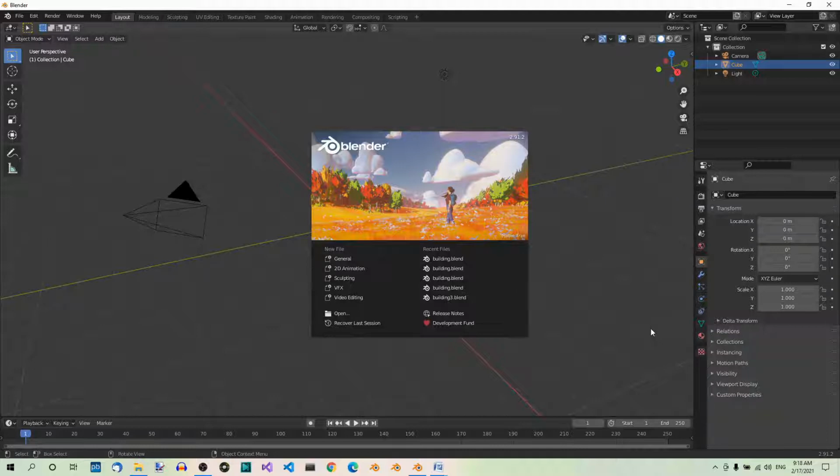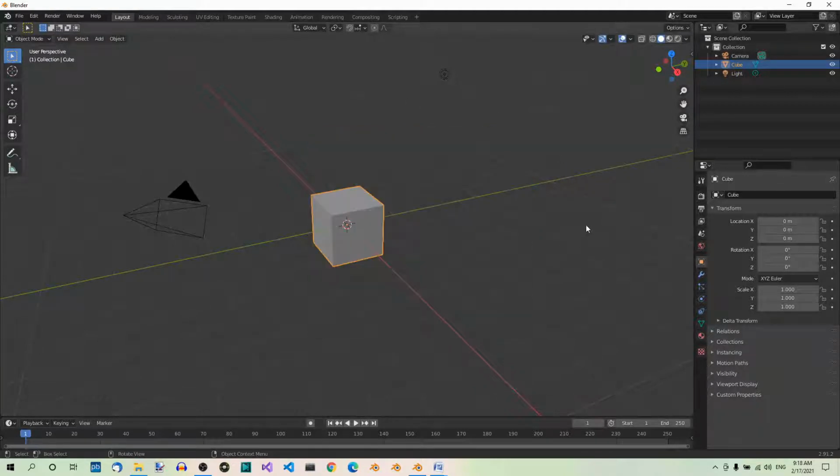When you open Blender, you get this pop-up window with some shortcuts to the recently used files and some other links over here. We can just click anywhere outside this pop-up window to dismiss it. And now you can see a few separate areas. These are the so-called editors. So here's the default layout. The big editor that occupies most of the available space is the 3D viewport editor. That's the one we'll be working in most of the time. It's used to work on models and view them in real time.